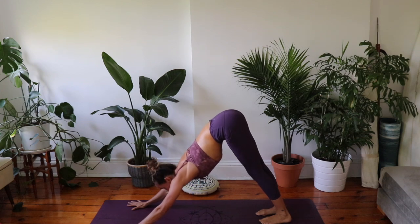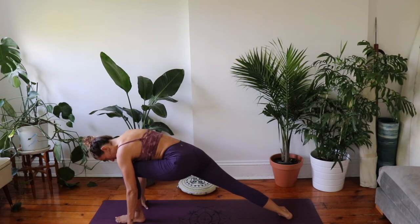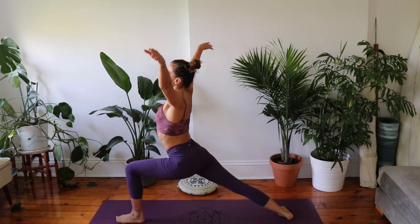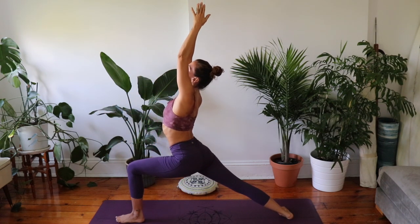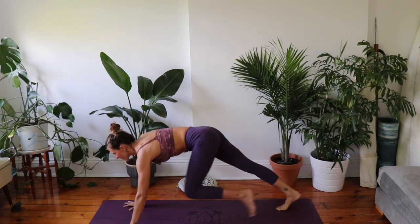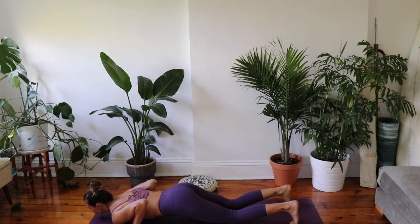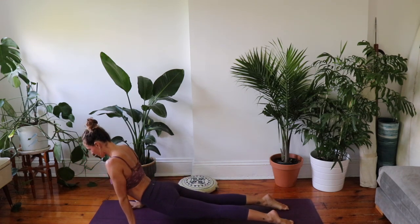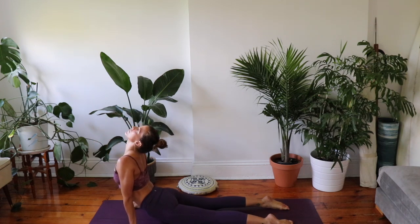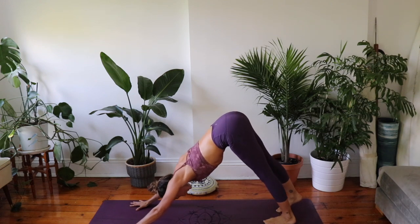Inhale, left leg, look forwards. Right leg up. Palms together. Exhale, hands down. Turn your right foot in. Left foot back, chaturanga dandasana. Move with your breath. Inhale. Exhale, down dog. Very nice.